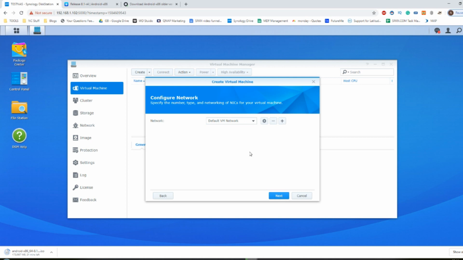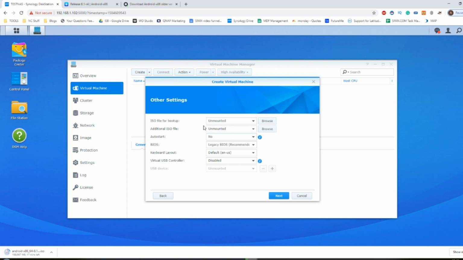After that, we click Next, and it will ask us how we want to use the network manager. Now, when you set up the Virtual Machine Manager software from Synology for the first time, it will ask you to set up a virtual network switch environment. Make sure you select that option so that your VM can still communicate with the network and the internet connection on the NAS. After that, this is where we set up that VM for the first time.